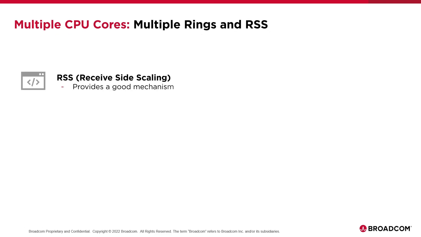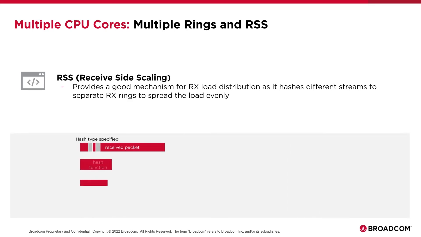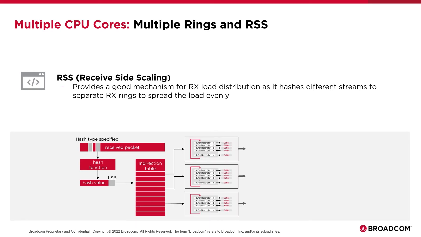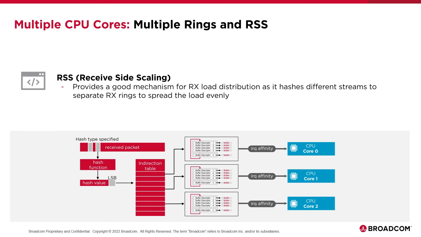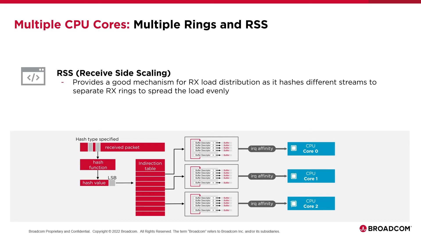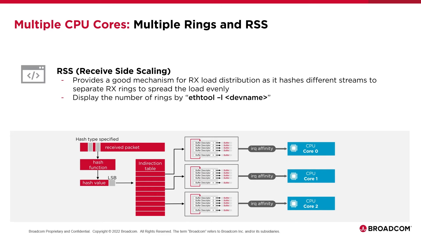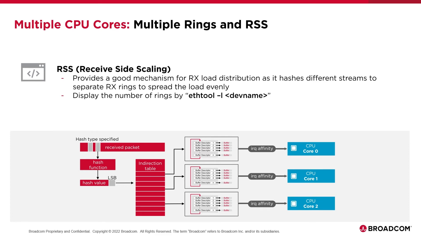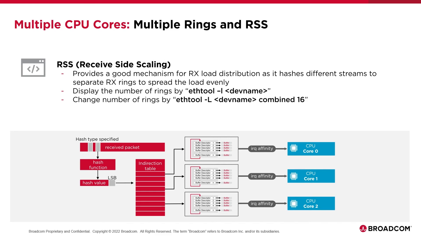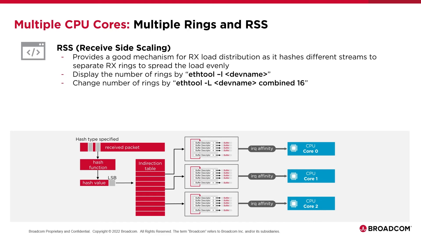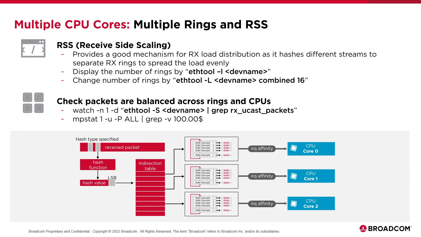That is where RSS — Receive Side Scaling — comes in. This is a standard way to distribute load on the receive side. The NIC hardware hashes different incoming streams or network flows into separate RX rings, with the goal of distributing the load evenly. Depending on how many rings you have — say 8 or 16 — RSS spreads the receive load across those rings to keep as many CPUs running as possible, rather than processing everything through a single CPU. The number of rings can also be set via ethtool. More rings means more CPUs can be utilized, which you can observe through mpstat. Ethtool statistics counters let you verify that packets are balanced across rings and CPUs.